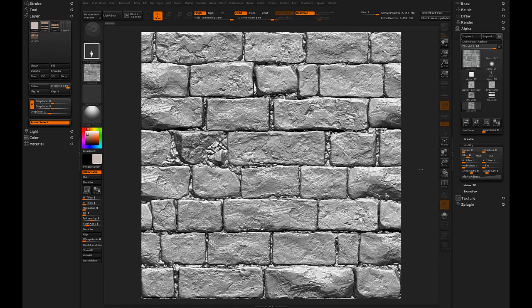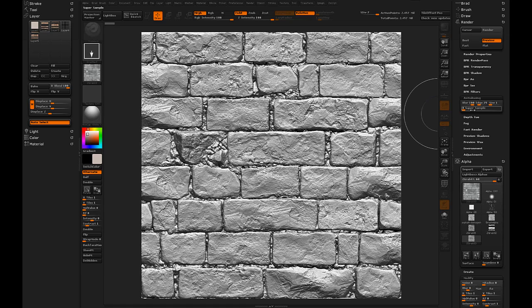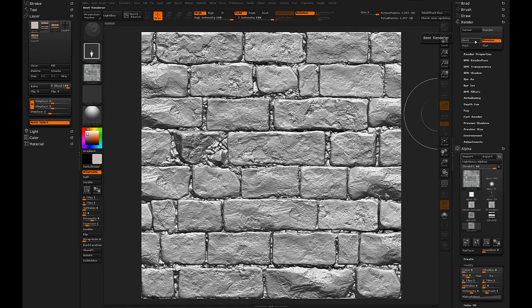They're going to not only help inform me as to where these things are in Z-space, but they're also, if I decide to bake lighting in the texture, I want to make sure that the cast shadows are pleasing. So I'm going to double check my anti-aliasing, just make sure it's low for now, just to speed things up. And I'm going to execute a best render.